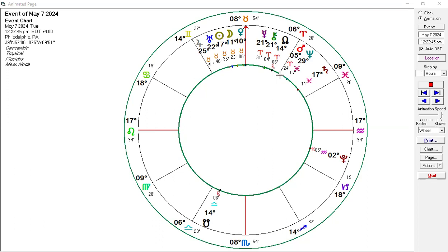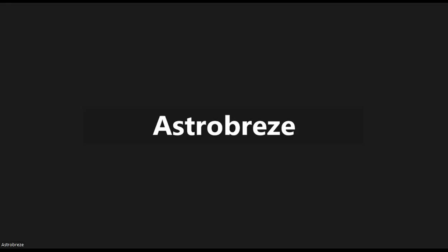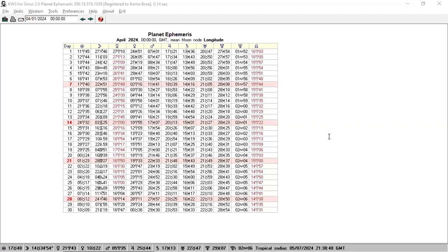Nonetheless, I had to set that stage because this intensity, it's intense. And then when planets turn retrograde, they're there for a while before they move. So anything that has gone direct, Mercury was just hanging out at that degree. What was it? 20. We're going to go look where it was. It was hanging out there, what, 16 degrees or something like that, and then it turned direct. Actually, let's do that real quick right now, and we're going to see when it moves out of shadow. So let me give you a new screen share, and we'll get back to this. I have to set the stage because this is just intense, and that's what we're dealing with. It's just intense, stuck, fixed energy.